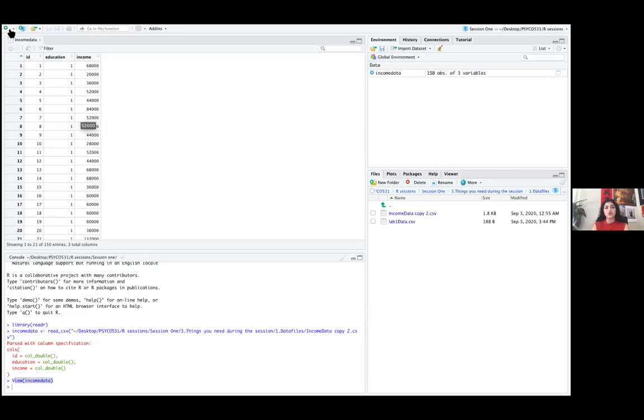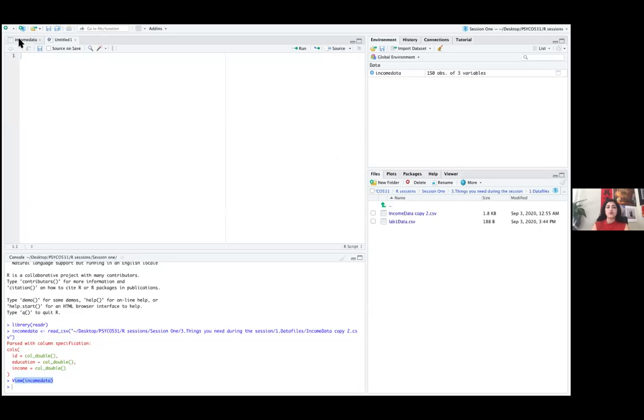Now I'm going to open a new R script. So this is where I can run some code and fun things. And as I said before, we don't have to remember specifically what each code necessarily means. We just have to be familiar with the language, because if we're trying to understand something new, we just have to have enough understanding to be able to figure it out.